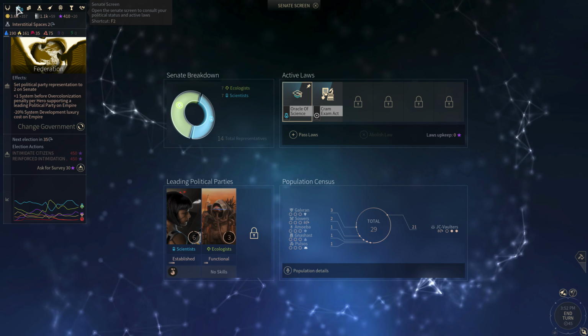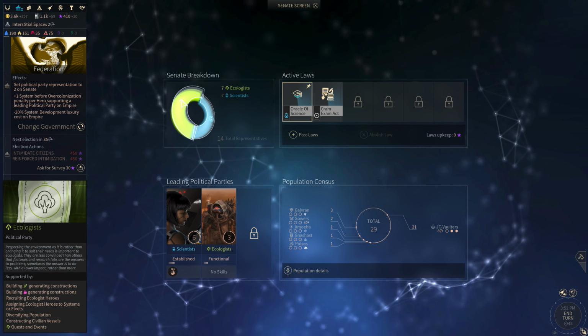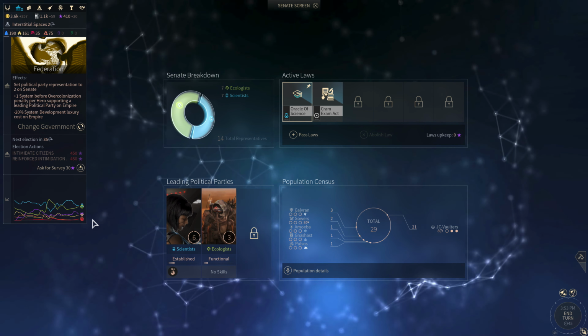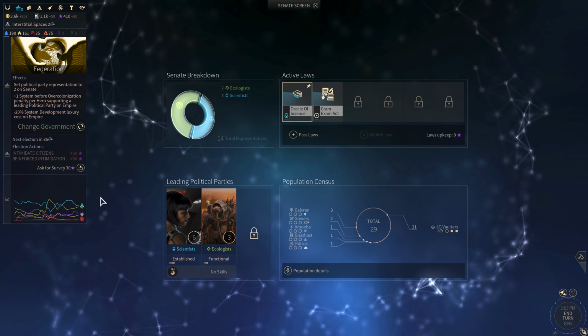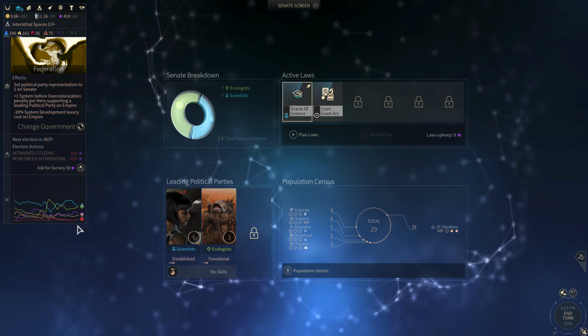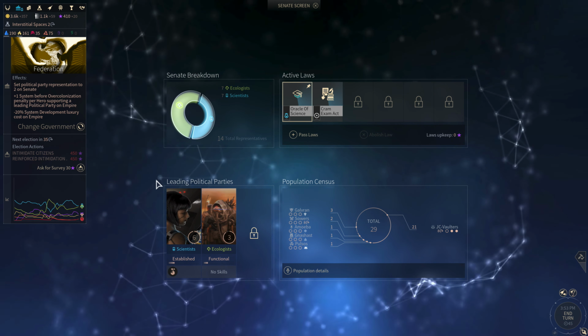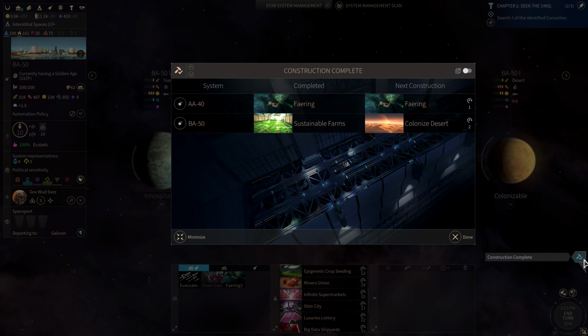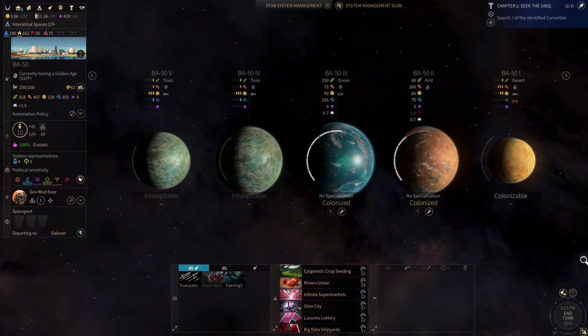Since the ecologist faction is no longer in charge, and they're likely to never be in charge again. We'll see how long it takes, but gradually what's going to end up happening is our military and industry is going to start gradually building up, and it'll eventually just take over. But I don't know how long that's going to take. It could be a long while.